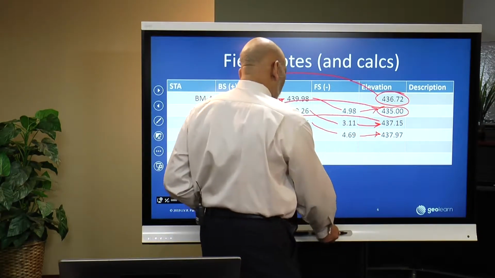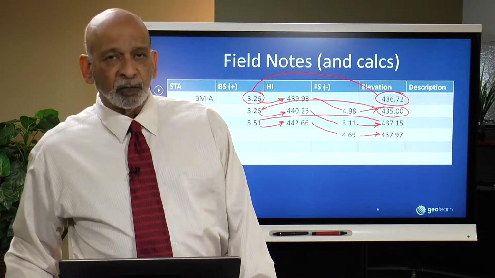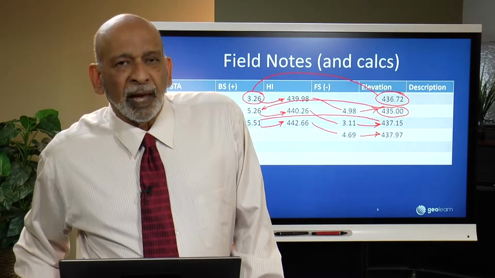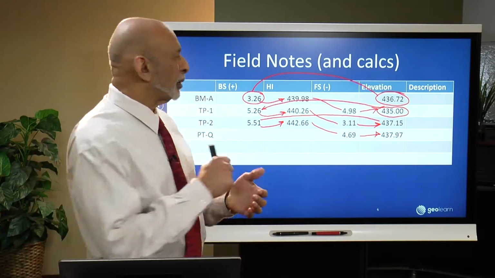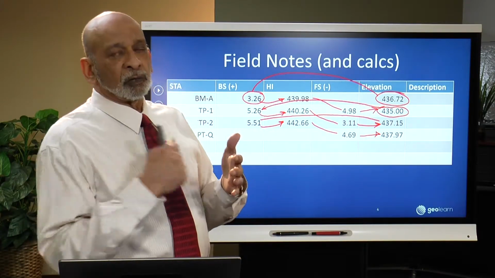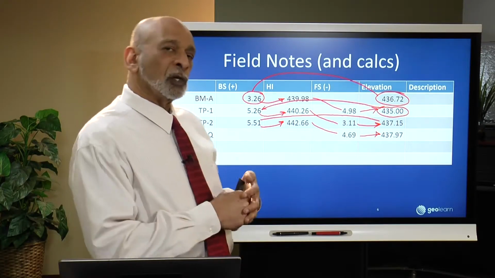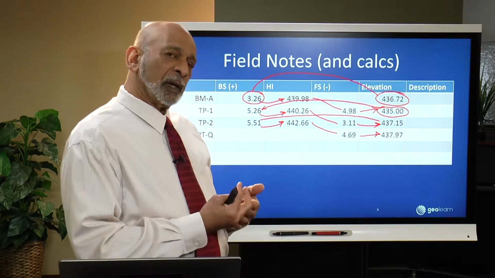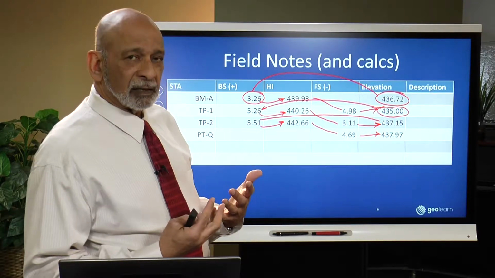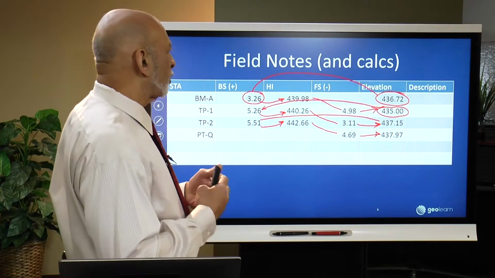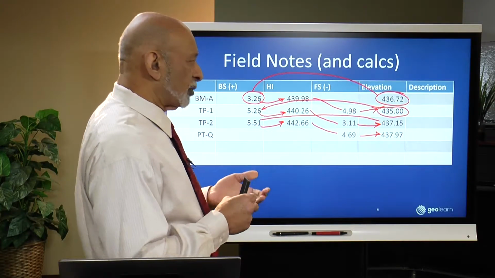Something that I want to mention that students especially don't like to do is that you've got to do this math as you go along. So the additions and the subtractions are things you need to be able to do in the field. You need to do them as carefully as possible to make sure you're not making mistakes. You need to do it under duress because you might have traffic, you might have weather, you might have bosses and clients and construction machinery that you're trying to deal with. And so it can be a rather stressful situation.